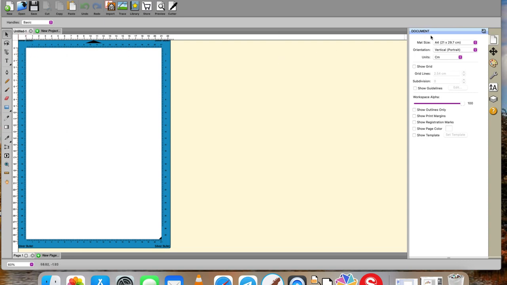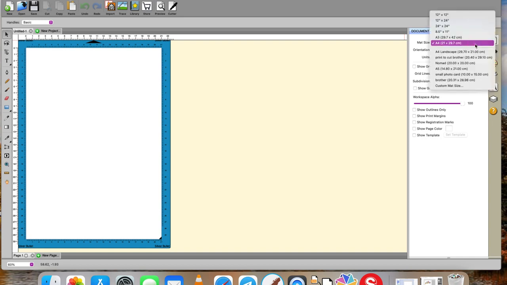Now on the right hand side, you've got a whole list of menus. Now one that you're going to be very keen on learning how to use, and it's very simple, is the document menu, which is how to set up your mat size for cutting and various other preferences that you might like. Now you notice I've got mine on A4. If I click on here, you can actually put in a custom mat size. Some mat sizes are in it already, but you can click on a custom one and you can fill in some details and get that sorted with whatever size mat you so choose.